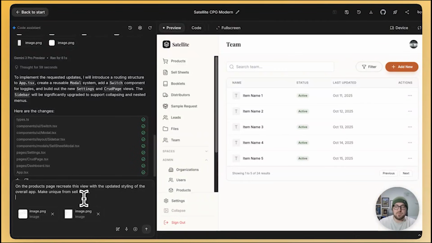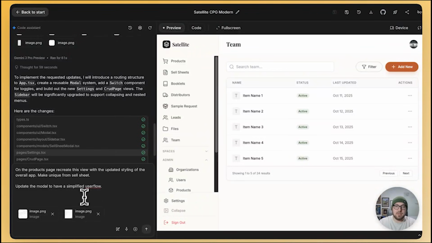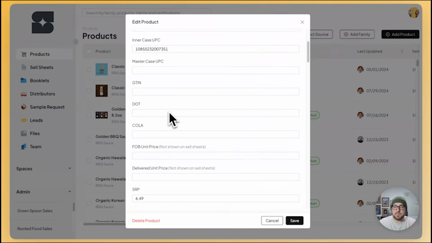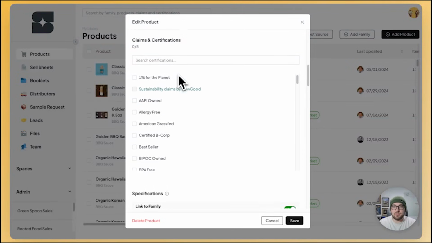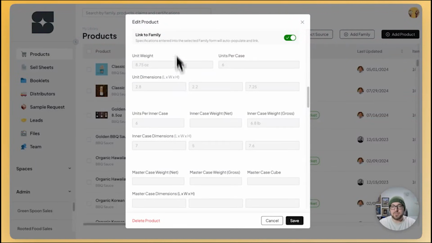What we're going to do is also say update the modal to have a simplified user flow. And we could say things like maybe address the selections or something.